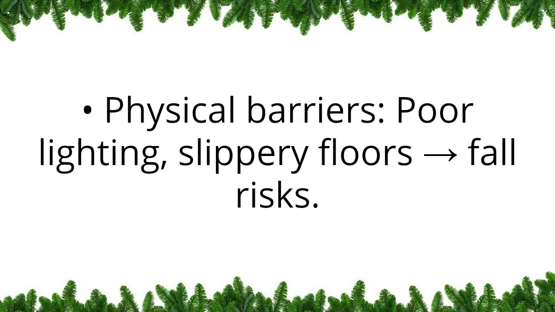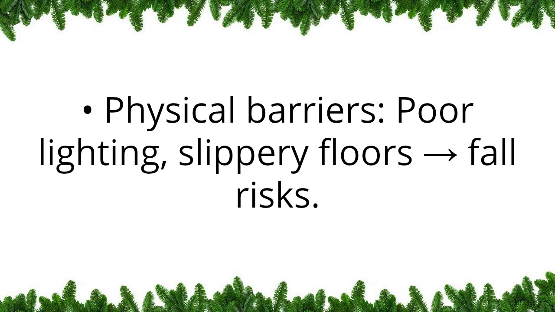Okay, so you can check for physical barriers like poor lighting. You can check for slippery floors. You are checking for this in order to avoid a geriatric syndrome, which we diagnosed as falls, or risk of falls, as we can put it in nursing diagnosis as risk for falls. So you can assess physical barriers for risk of falls.